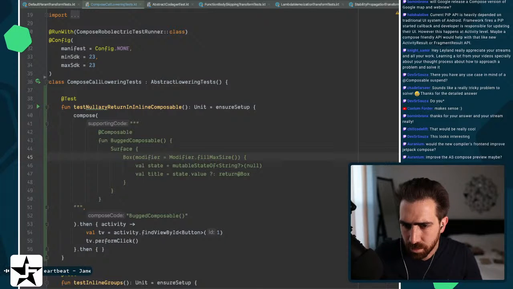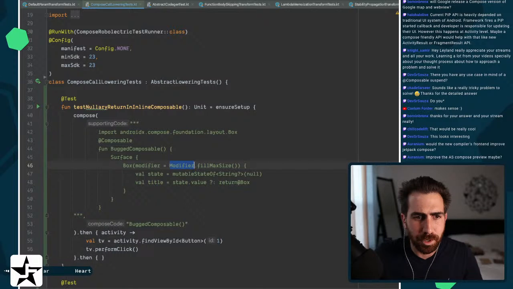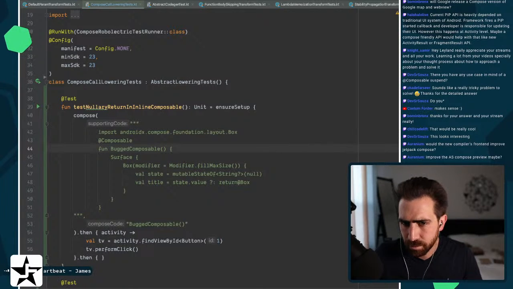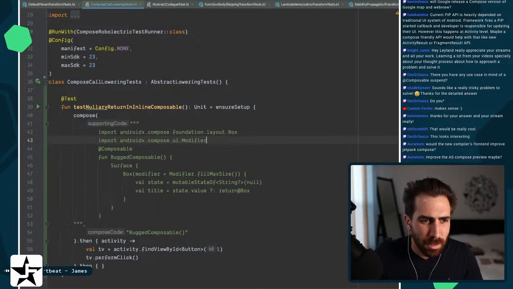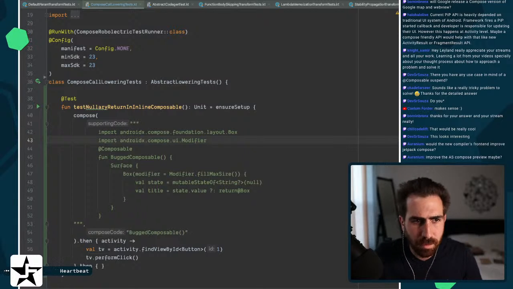Box. Okay. We'll want to import modifier, and surface. I'm not seeing it, but it should be somewhere in material, I would think. Yeah, okay.